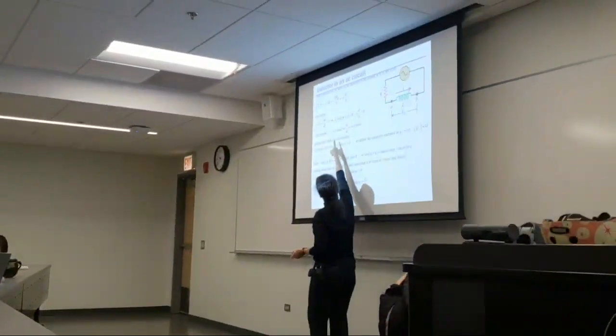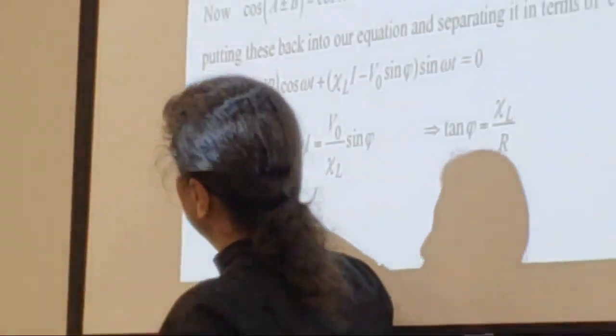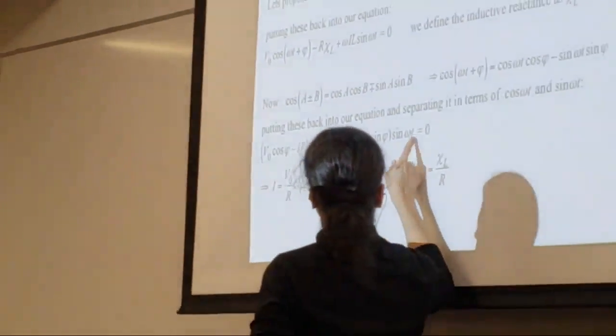For the current, I say it is simply I cos omega t. The way the circuit responds has to be at the frequency that it's driven. They may be out of phase, but they cannot be different frequencies. So that's why I propose this as my solution. If I put these two things in my resulting equation, I get a solution with a certain relationship between the amplitude and the phase.